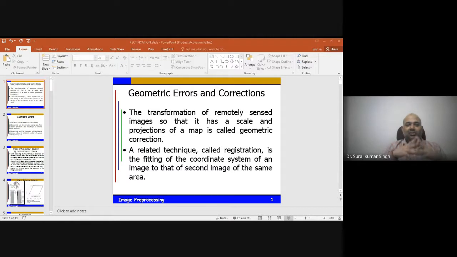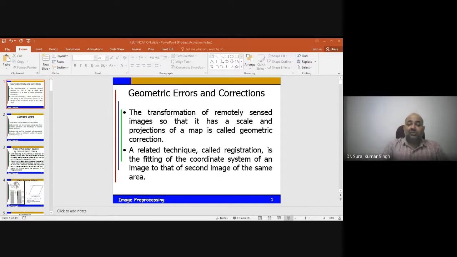The process of geometrically correcting an image so that it is represented on a planar surface and conforms to other images or conforms to a map is known as rectification. On the other hand, it can also be said to be a process by which the geometry of an image is made planimetric. So it is very important to get an accurate area. You want to get an accurate area, a distance, a direction, a measurement, because whenever you are creating any kind of map, all four properties of a map should be preserved. And unless you rectify and geo-reference your image, such properties cannot be preserved. That's why registration is very important.